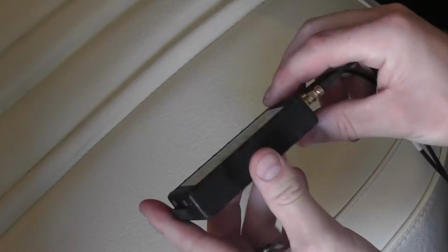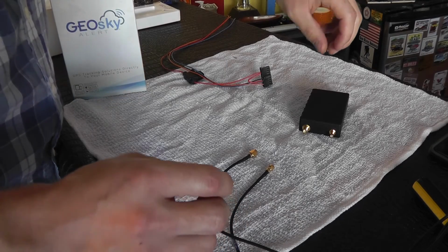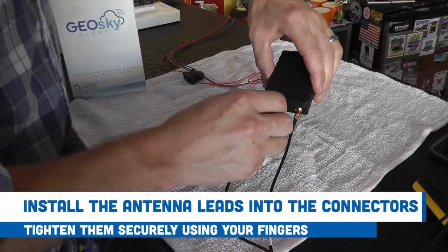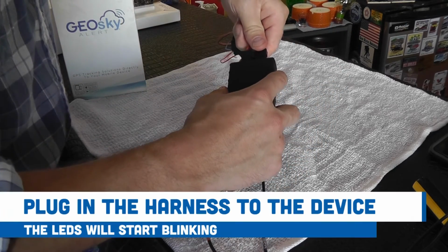We're now ready to final mount the device and attach the power supply harness. The rest of this process takes place underneath the dash, so we're showing it here on the bench top for added clarity. Install the antenna leads into the connectors. Tighten securely using your fingers. And then plug in the power harness to the device.